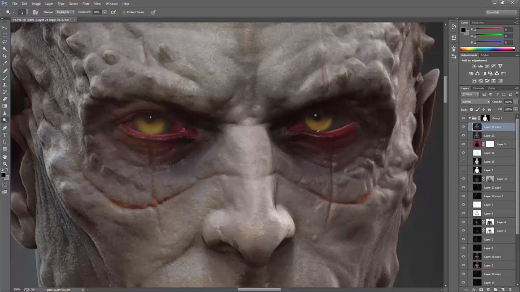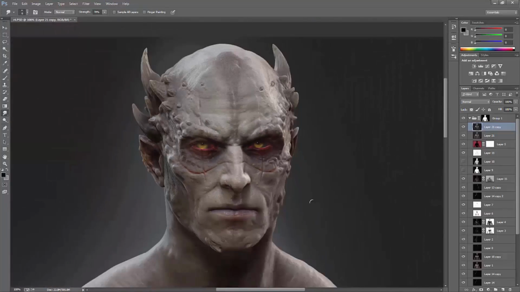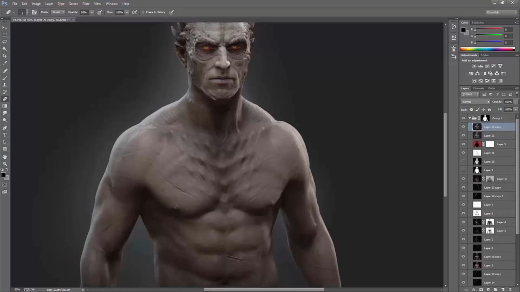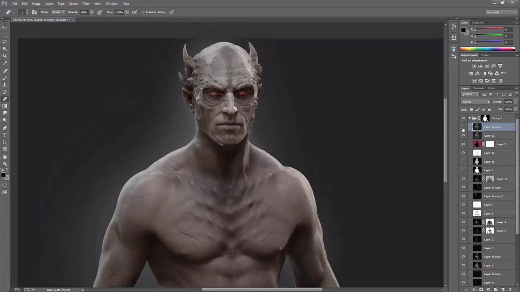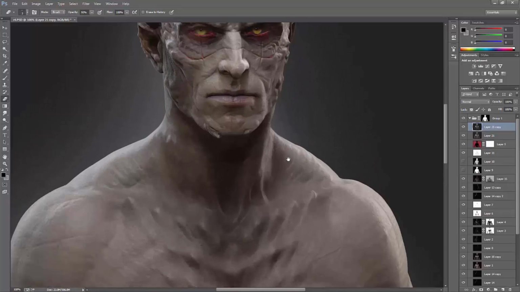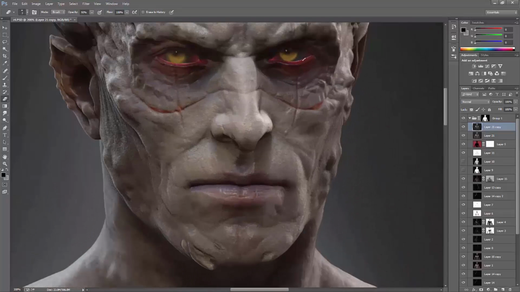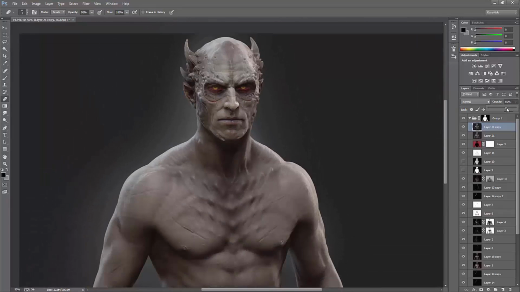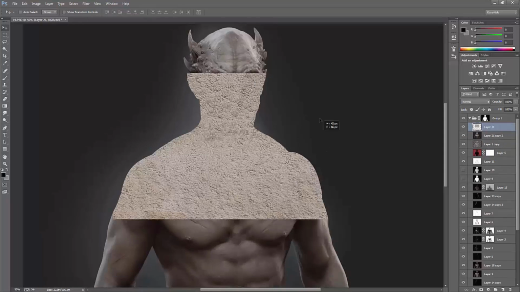If it's for an illustration, you can spend a lot of time in Photoshop. I try not to do too much in Photoshop, just to keep it more of the 3D model. It's always good to just work a little bit on those highlights and the ambient occlusion, so you can see the difference. Really try to get the attention more to the face, so I'm darkening all the rest. Before, the light information on the image was very even, and now we can start having more of the light on the face.